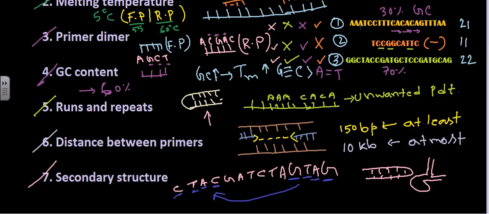Using all these parameters, if we give marks to these three different primers, what do we get, who is the best result? The first one is getting one right and the rest wrong, so it's 1 out of 4. The second one is 2 out of 4. The third one is 4 out of 4. So it is telling us that this third primer is the best primer for our PCR among these three primers, right? So these are the different techniques and tendencies that you should take care of when you design the primers.